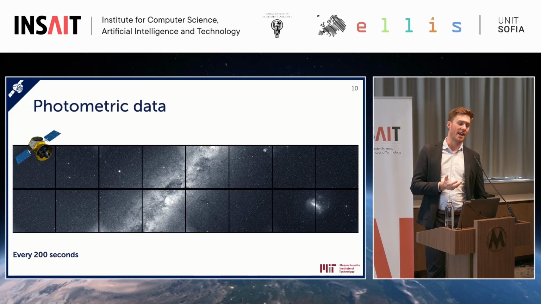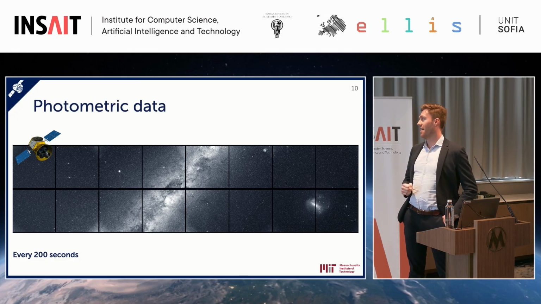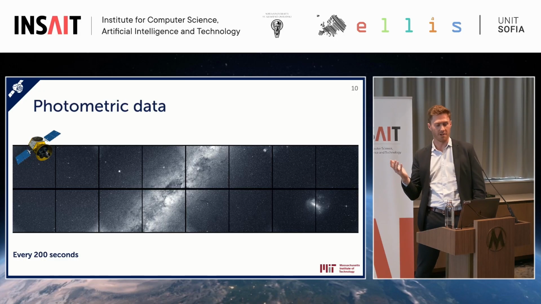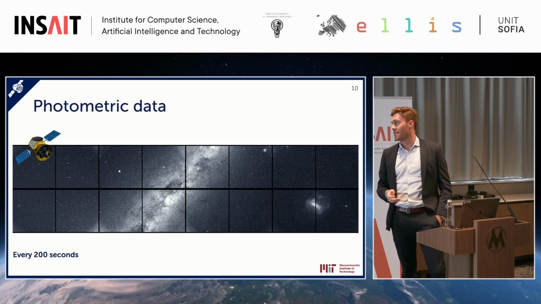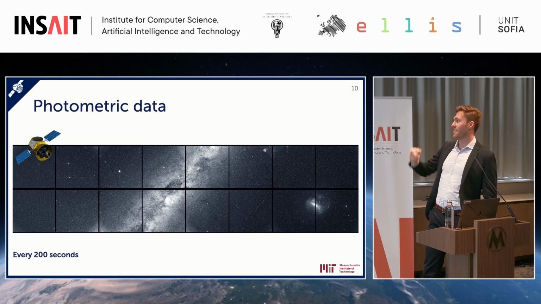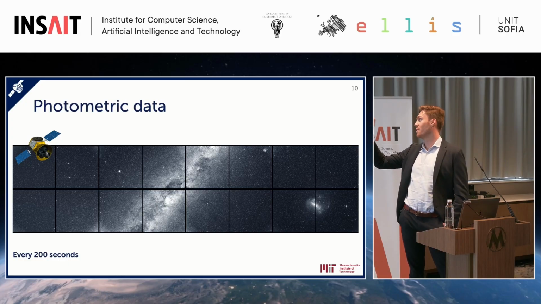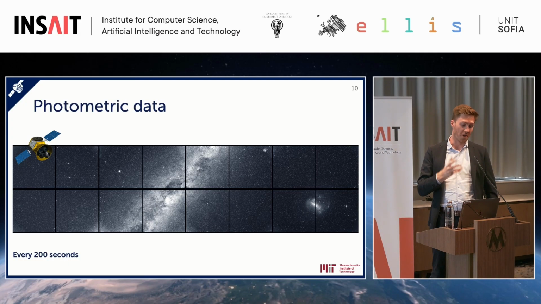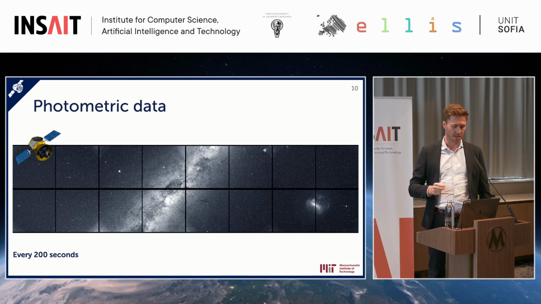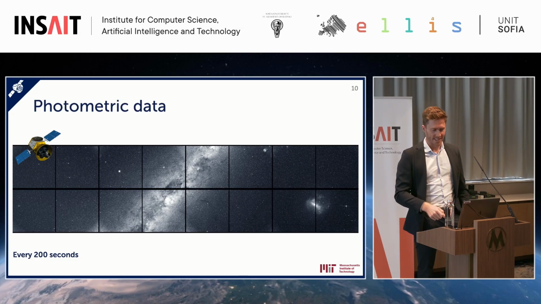And how we can extract that, there are a lot of different types of methodologies. You can either just look at all these images and, for example, look for asteroids that are passing by the field of view. That's easier if you look at the image domain. But it's a lot of data, because if you want to analyze each of these millions of stars directly in the image domain, it's a lot. Every 200 seconds we're taking such an image, and it's about 10 million of them per month, so it's about 10,000 measurements multiplied by 200 multiplied by 10,000. So lots and lots of data, that's the key thing.